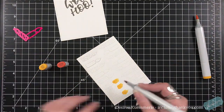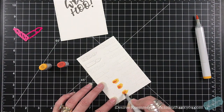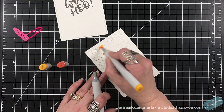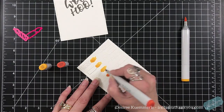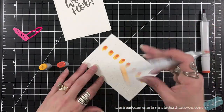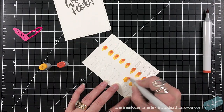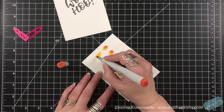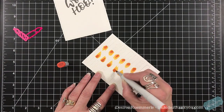I grabbed a bunch of my alcohol markers. I'm slowly building a Copic collection on certain colors that I'm looking for, but I do have the Prismacolors as well. And I pulled 2 of each. Now, I did leave this little segment in so that you can see. Alcohol markers are my Achilles heel. I just don't give up. I want to keep trying.